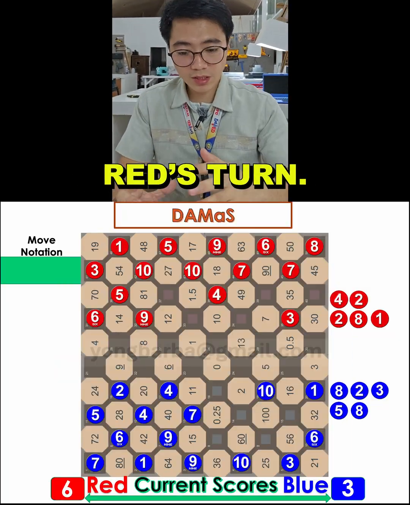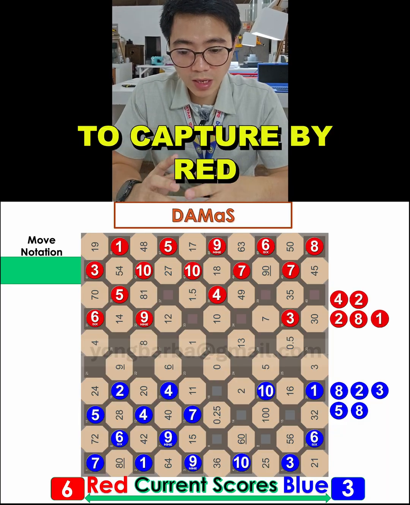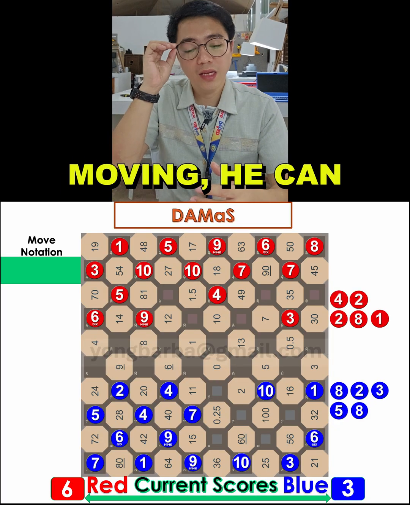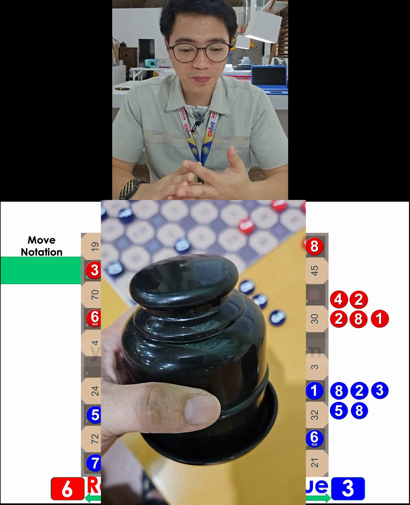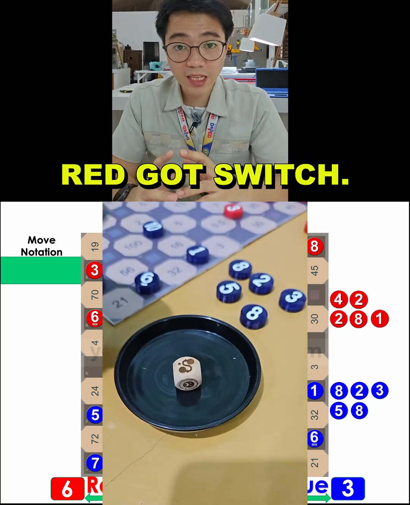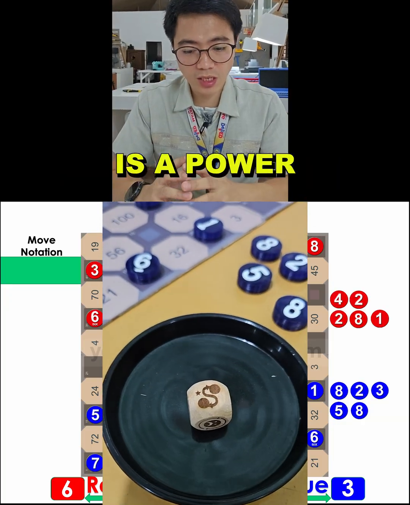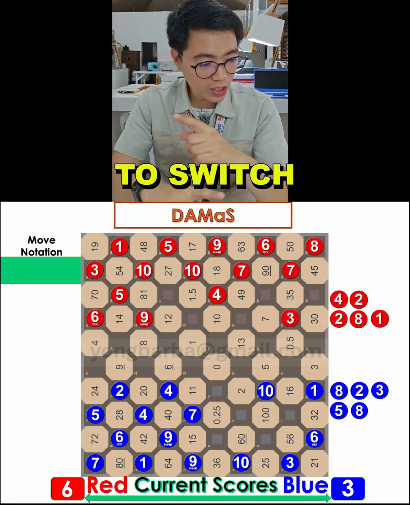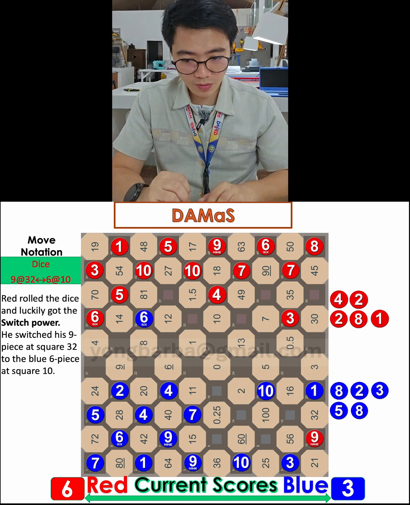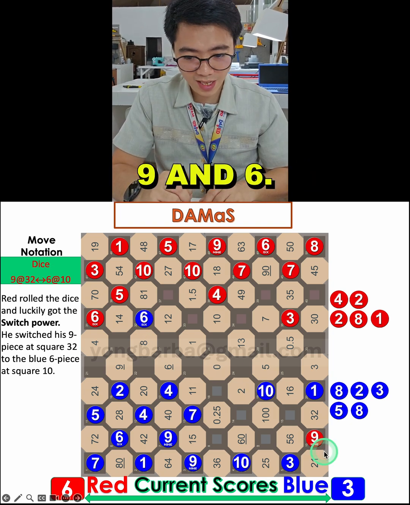So now it's red's turn to move. Wala namang capture, no? So he's not obliged to capture. Instead of moving, he can roll a dice. So red rolls a dice. Red got switch. Switch is a power to switch any 2 game pieces. So now the red switches 9 and 6.